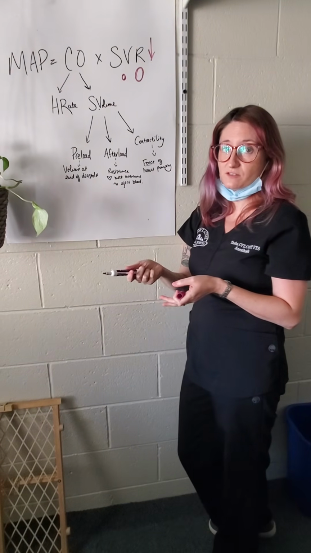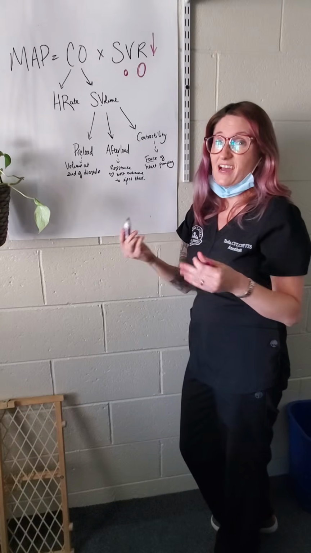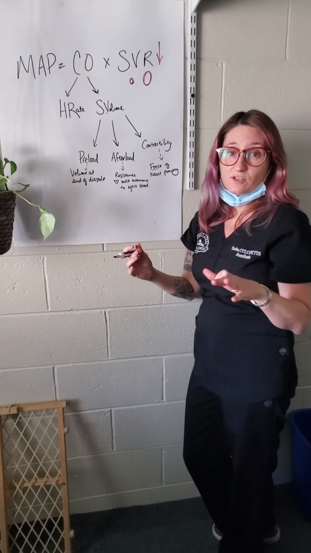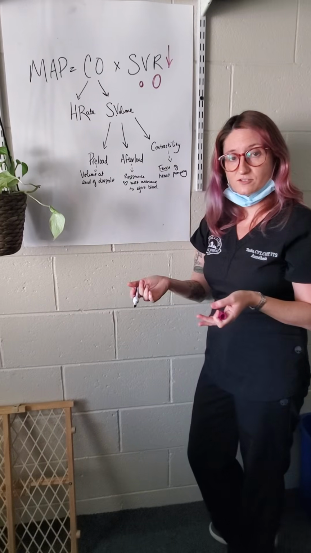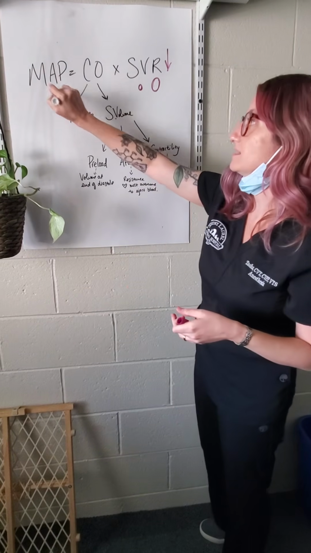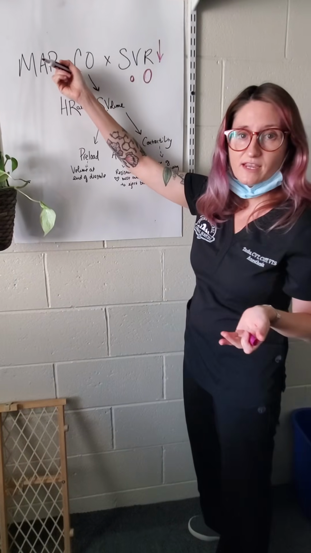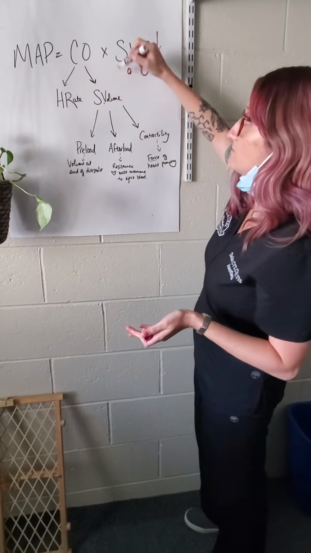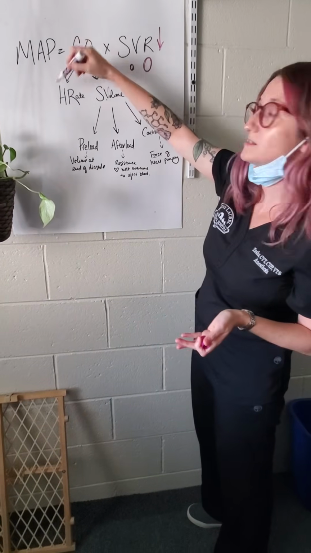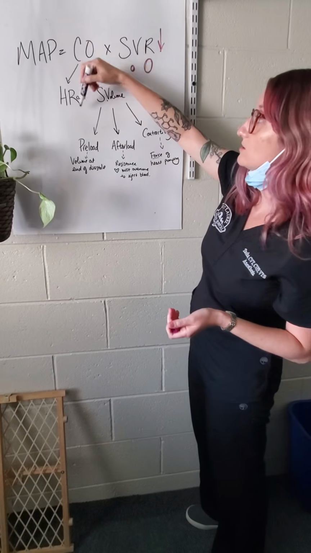Oftentimes we have patients under the influence of anesthetic drugs. One thing that comes to mind is cats under anesthesia for a little bit, especially cats under anesthesia for dentistry, and their heart rate starts to drop. And then we might notice that they're hypotensive, right? So if we had a cat under anesthesia, their heart rate is now 80. If they're well hydrated, I don't assume that their problem is really volume. Their problem is because their heart rate is too low, right? We're not going to get what we want cardiac output-wise because our heart rate is low.